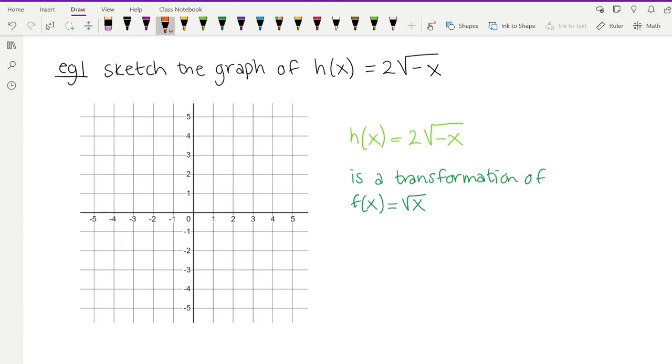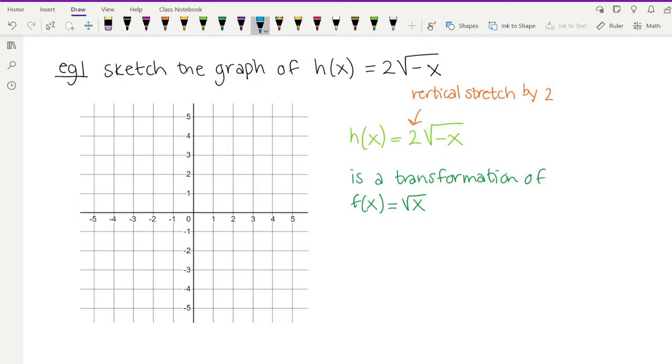Well, here we see we're multiplying by 2, and so we know it's going to be some kind of a stretch or compression. Notice that we're multiplying the whole function by 2. It's not like we're just multiplying x by 2, right? If you just multiplied x by 2, then it would be a horizontal stretch or compression. But we're multiplying the whole function by 2, and so this is a vertical stretch. As I mentioned, vertical transformations work exactly how you would expect. So multiplying by 2 is going to stretch it by 2. We'll see that horizontal stretches and compressions work a little backwards. That's something we'll get into in our next video.